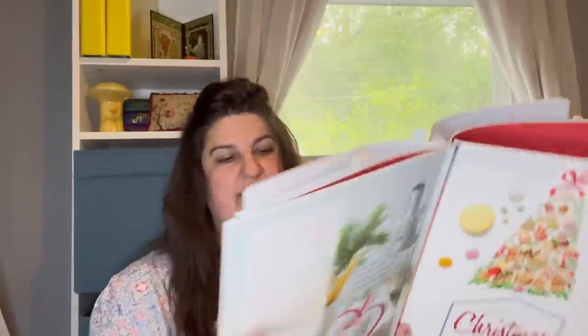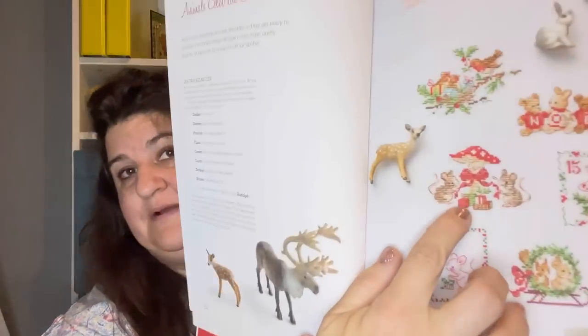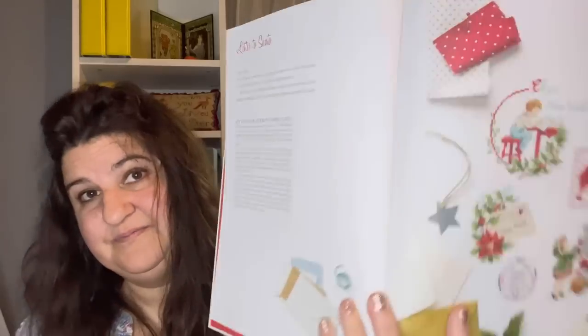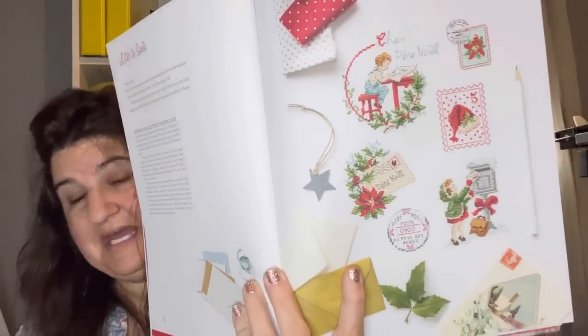I have a feeling, I really like mushrooms, so I have a feeling I was going to stitch those little mice under the mushroom. Yeah, this is a cool book. This is a gorgeous book. Oh, I can't show you all these, they would take forever, but just pretty little projects. Yeah, beautiful projects and just a gorgeous style.